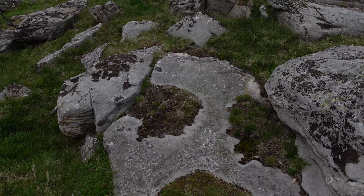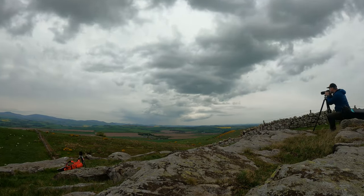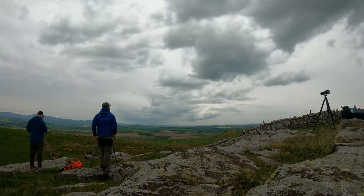We've come to this kind of overlook, which is like a crag side. There's lots of rocks and shapes. There's some heather over there, so that's going to look really fantastic when it blooms. So it's one of those places that I think we're going to bank for the future and come back to when the conditions are better, when this heather's in bloom, and when we've got better light, because we've been here for about 10, 15 minutes now, but it's not even looking like the light is going to change at all.